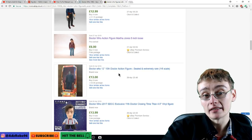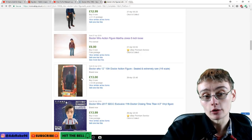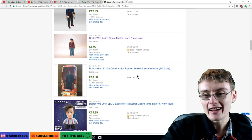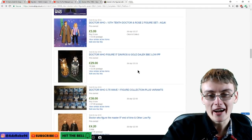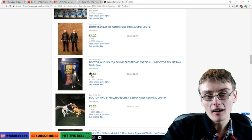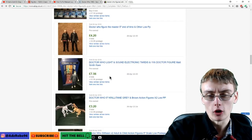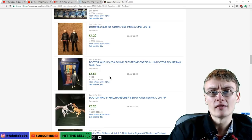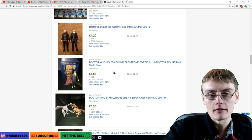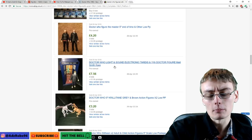We've got another Doctor Who item — this is a 12-inch figure, David Tennant 10th Doctor, at £13, brand new and sealed. They've put 'extremely rare' there, but I mean, is it really that rare? And we've got a TARDIS there that's gone cheap. These TARDISes — you can get much more than seven quid for them. With a couple of figures and a lights-and-sounds one, maybe from the 10th Doctor era, you can get upwards of about 20 quid.